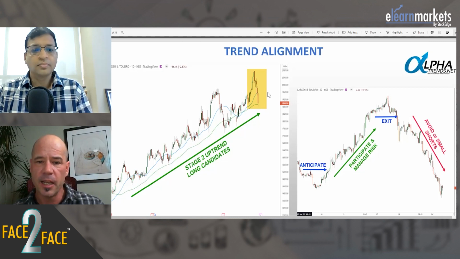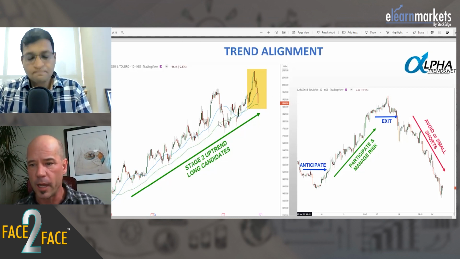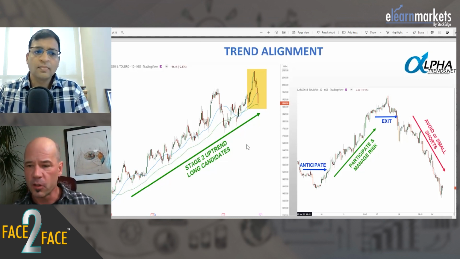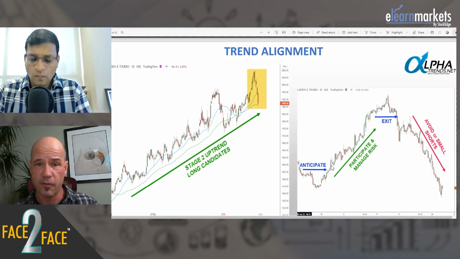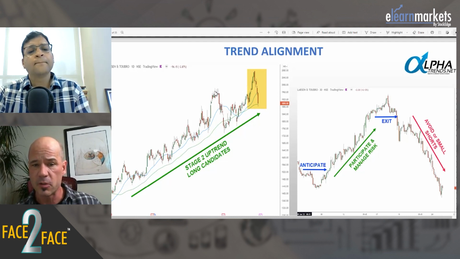So as it breaks down, yes, of course, you can short this and make money. But because it's in a primary stage 2 uptrend, I look at it and say, I'd rather wait it out, wait for it to undergo accumulation again, and have the trends aligned. At this point right here, the trends are aligned. The daily time frame is in an uptrend, and this 30-minute time frame is an uptrend. That means I have momentum in my favor. I'm getting in at the beginning of this unfolding move. I don't know how far it will go, but if it's truly an uptrend, it's going to at least take out this prior high, which of course it did.